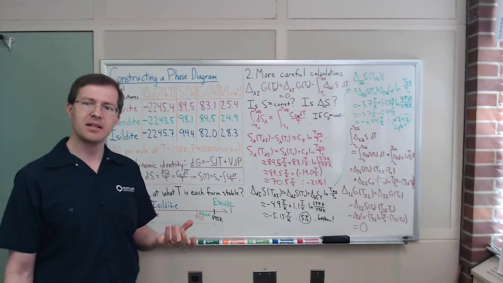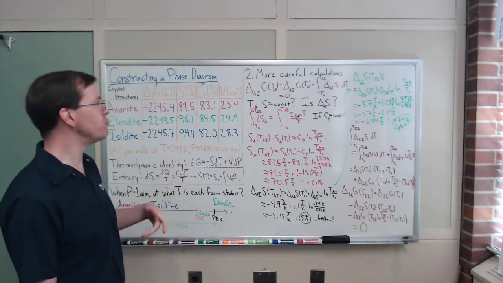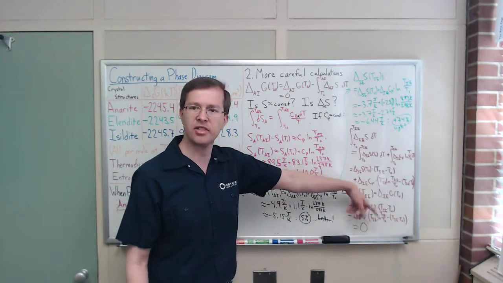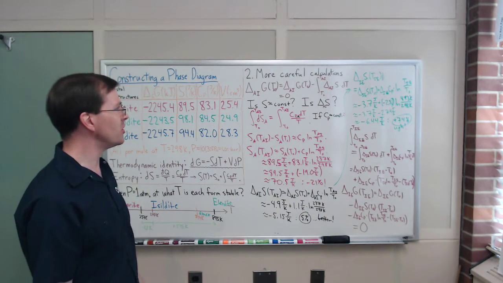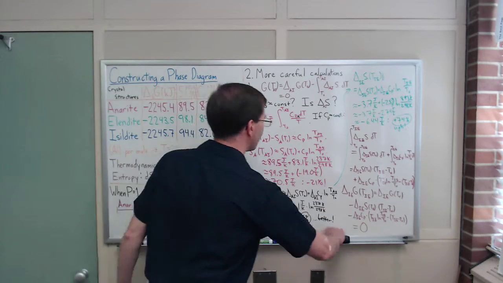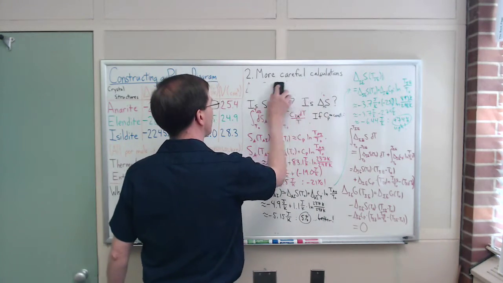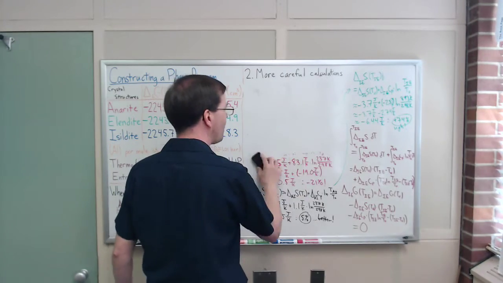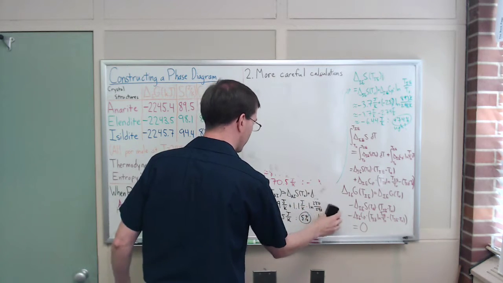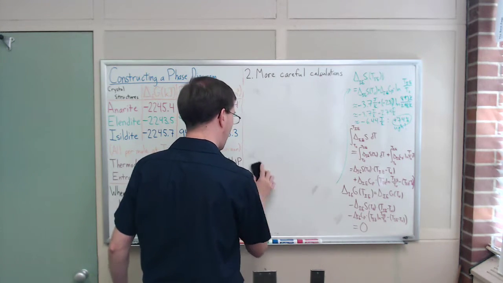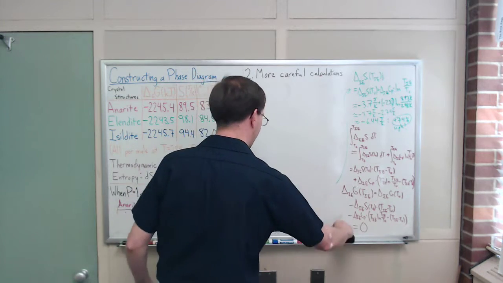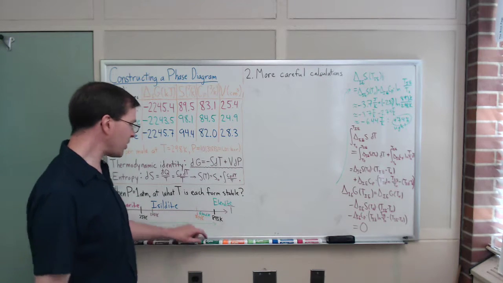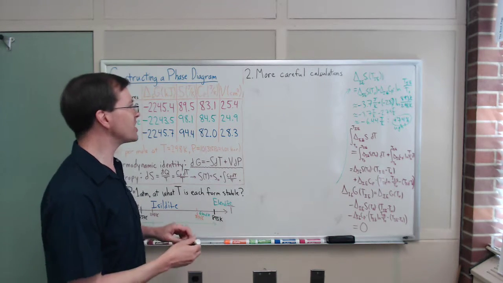But maybe I'll say this: there is a shortcut you could try if you want to do better, but you don't want to go all the way to doing some messy solution with t log of t and all this sort of thing. What we could do is say, okay, fine. I know I don't want to do that whole messy thing, but I have found the S at my reference temperature, and I have found the S at my estimated higher temperature. What if I used the average of those two?